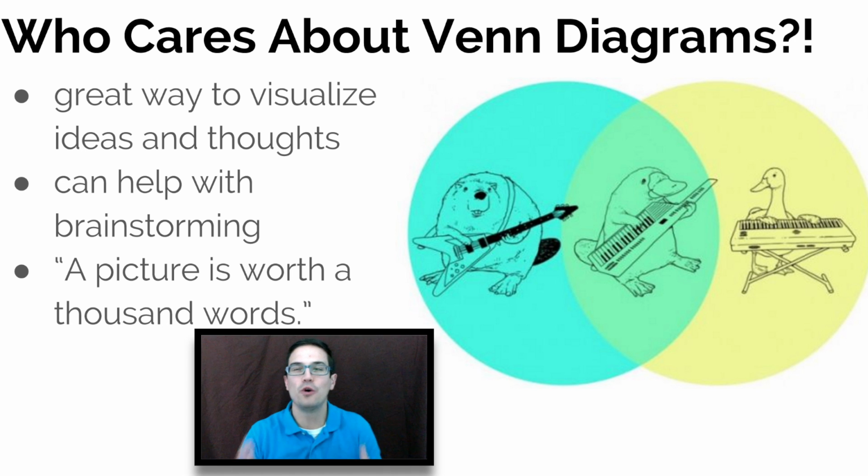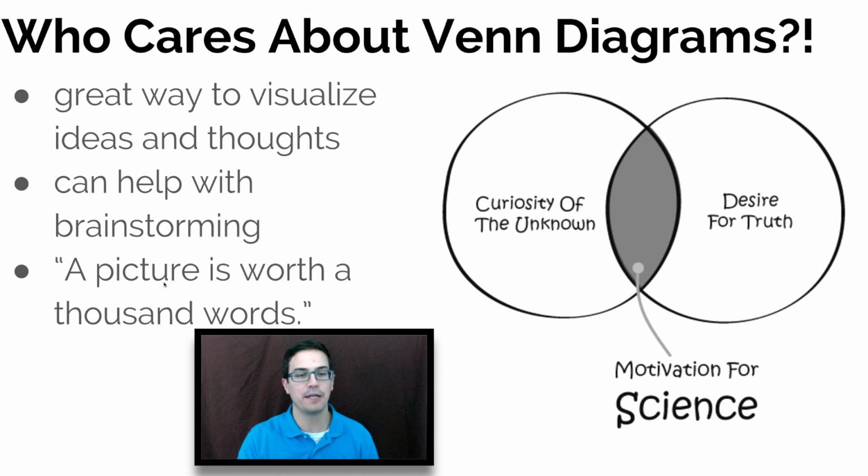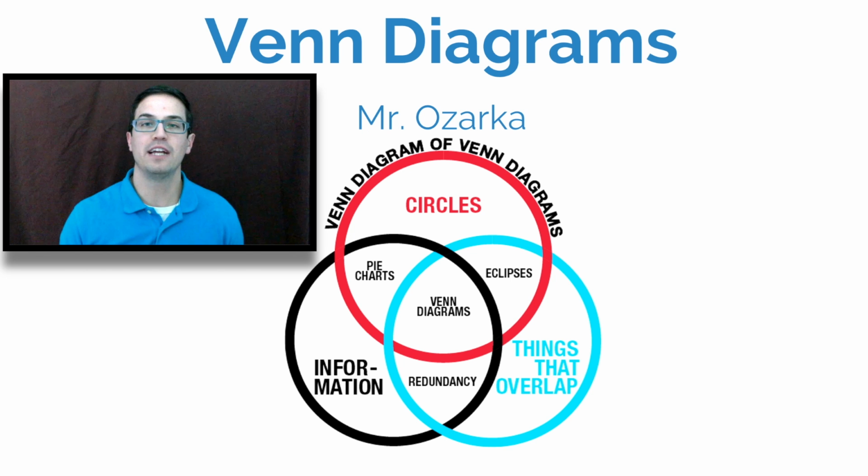So you might be thinking, who cares about Venn diagrams? Well, first of all, they're a great way to visualize thoughts and ideas. It can also help with brainstorming. Also, I'm sure you've heard the old quote, a picture is worth 1,000 words. It's a lot easier to kind of visualize information when it's actually in a visual state, when it's actually like a picture. So it's a lot easier to understand certain things when they're drawn out, versus when it's just written down in paragraphs. So that's a video on Venn diagrams.